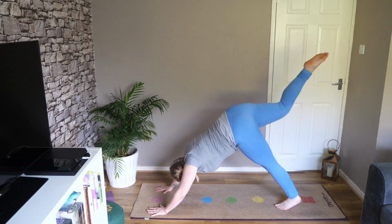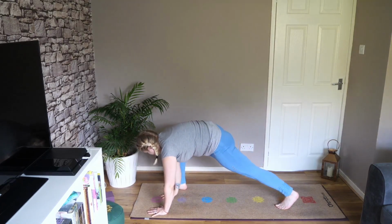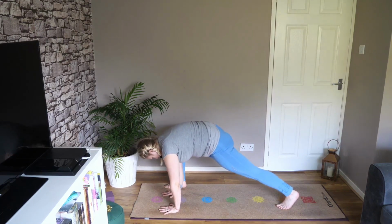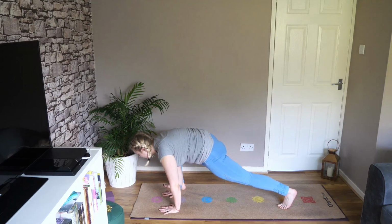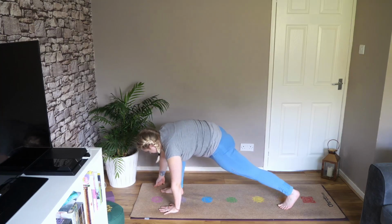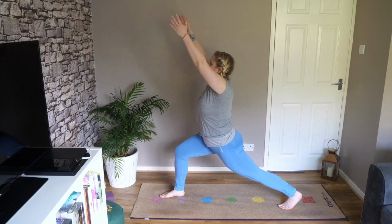Inhale, raise the right leg. And as you exhale, bring it between your hands. Shimmy it to the right side of the mat here. And feel that nice deep stretch in your hip flexors. Great. Shimmy that leg back to the centre of the mat now. Inhale, rise up into a high lunge.